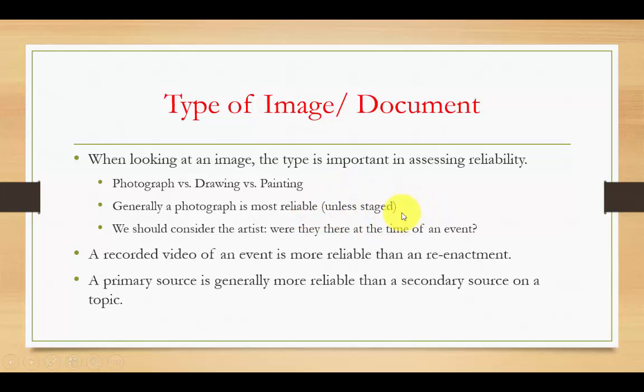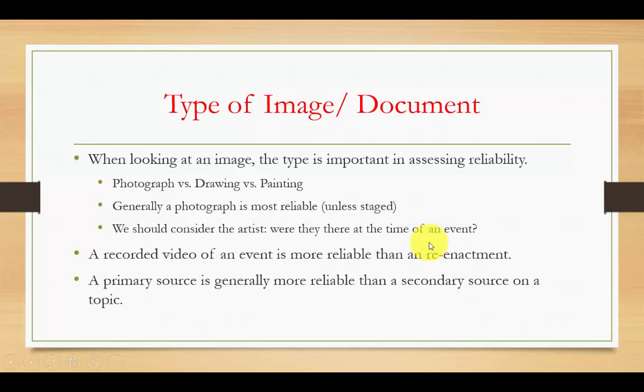Most photographs that we look at give us a first-hand account of what things look like at that time. And photographs are primary sources, as are drawings or paintings that were created at that time. But a photograph is a real-life image and is usually more reliable.